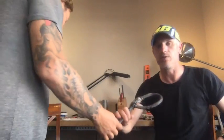You can look up these videos on YouTube on how to do this type of splice. It's called a core-dependent I-splice, right? The practice is generally the same for Dyneema, but there's some other things you have to take into consideration. So this is single braid. When it doesn't have a cover, it's called single braid. We're going to put that aside and talk about that later because somebody asked about double braid. So a core-dependent I-splice on Stay Set is much easier to do because this has a lot more flexibility and it stretches more.